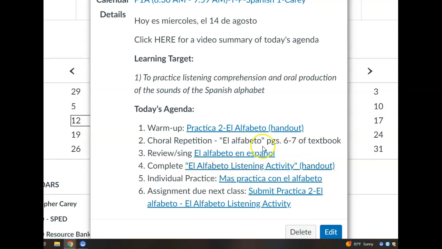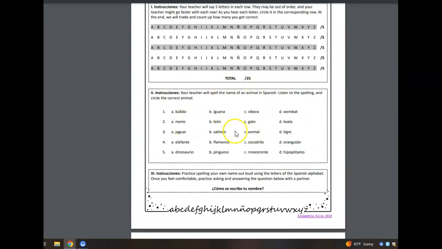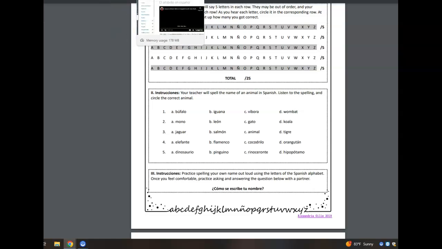That, muchachos, is the second part of the handout given to you in class, El Alfabeto Listening Activity. You guys are going to submit that in Canvas here, and that is your only assignment that's due by next class. Next class you have a spelling test, which is very similar to this test here. It will be multiple choice, and you just choose the answer that best fits each question, just like how you did for part 2 here on the back.